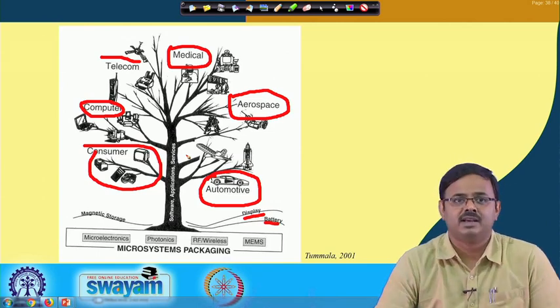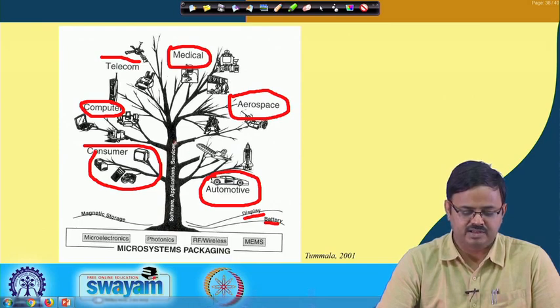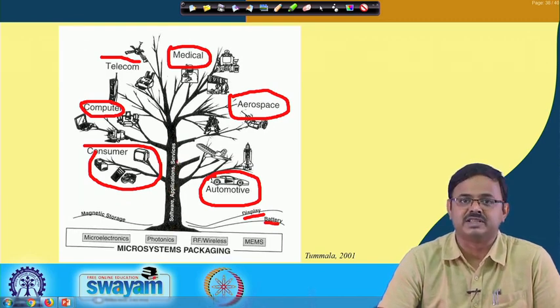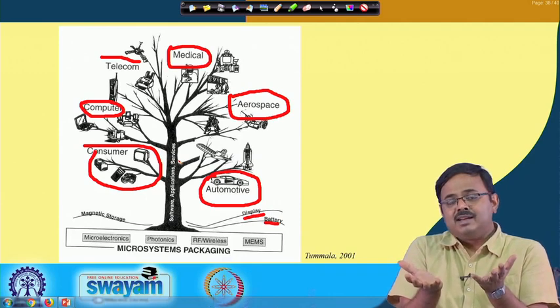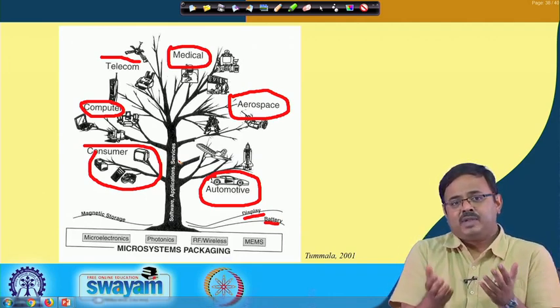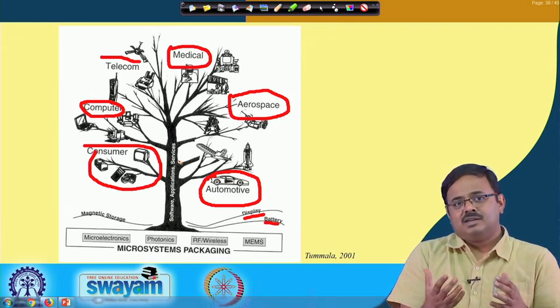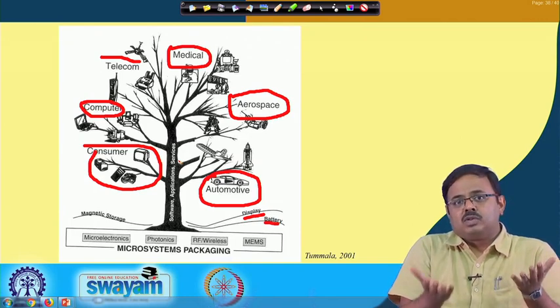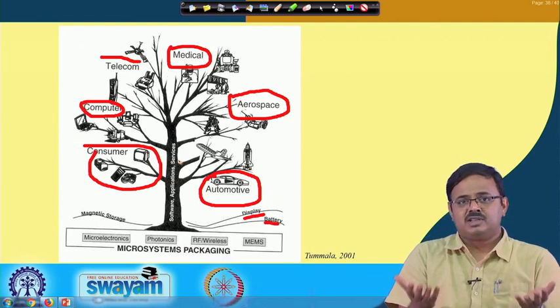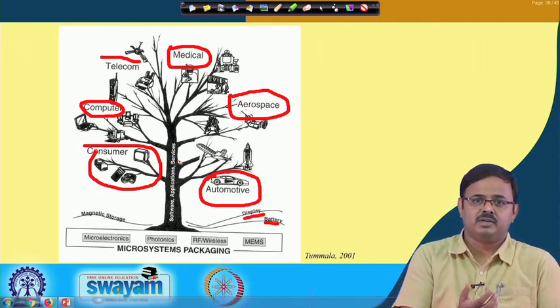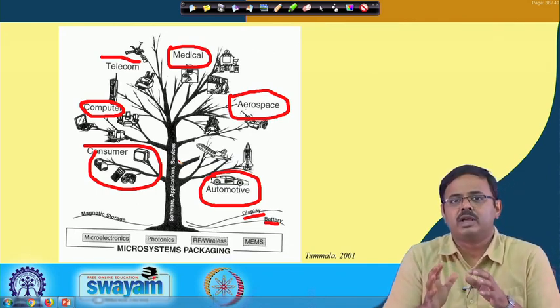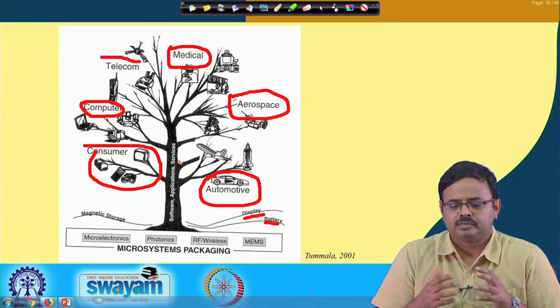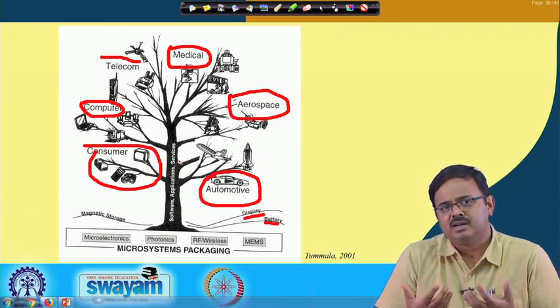Central to that is communication. If this ecosystem is represented by this tree, the communication happens through software, applications and services. So, along with this growth in the electronics and hardware sector, there is also a complementary growth or demand for better software, better services, better networking, and so on and so forth. So, we are still talking about the electronics segment on the whole and trying to appreciate how important and how omnipresent it has become in our lives today.